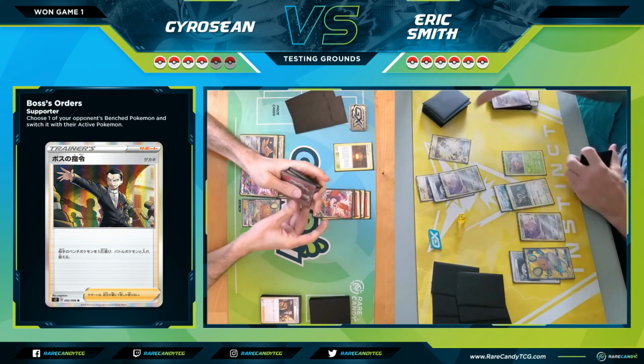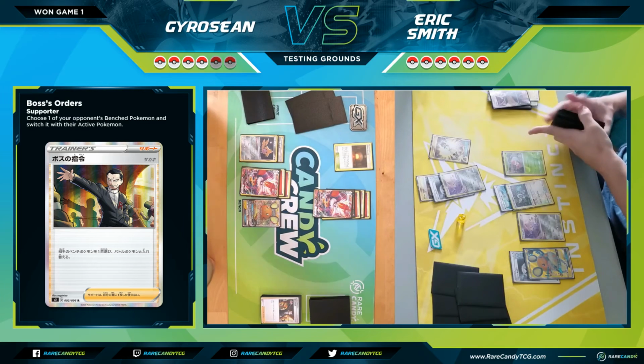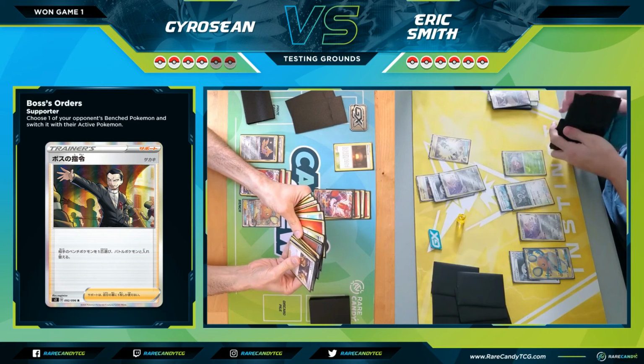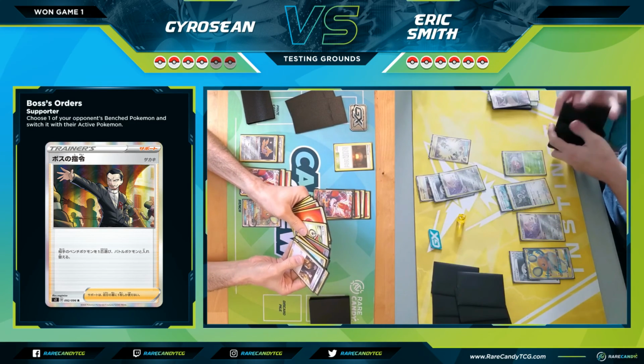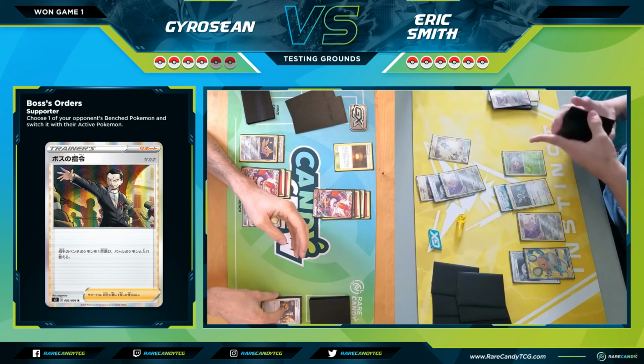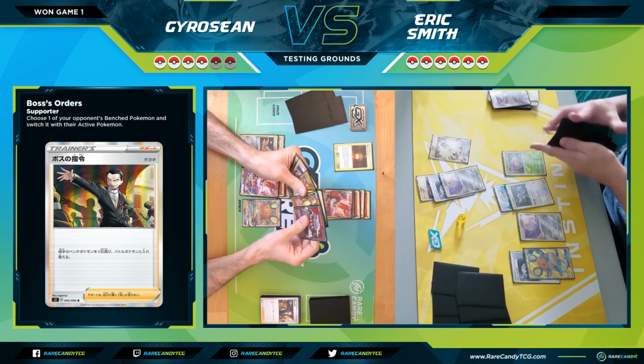Okay, so here it looks like I'm going to play Electro Power and a Cynthia. So right now I'm doing a decent amount of damage. So looks like there's 130 damage on board right now, factoring in the Electro Power. So I need Rare Candy Vikavolt. I need... what else do we need to get this turn?